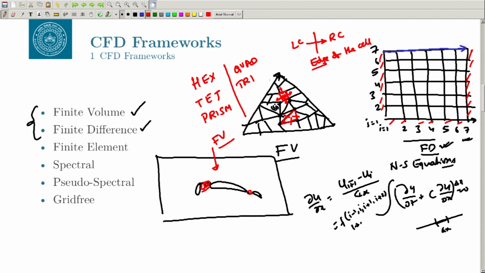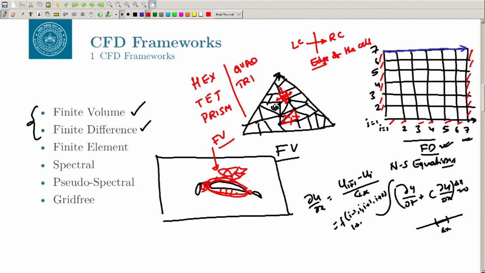Very close to the wall, if you want to capture the boundary layer in a 3D flow, you want to put a prism layer on top, so that the grid is aligned to the body very close to the wall. What I mean by that is you might want to make some layers of grid here, maybe 2-3 layers like this, where you are capturing the boundary layer, and after that you can start filling the elements like this.